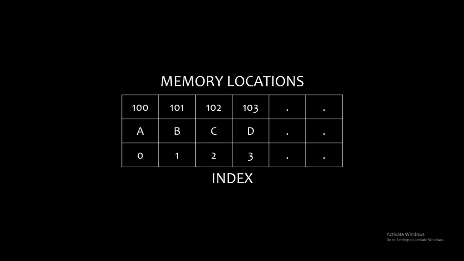So you can see there's an index that corresponds to every element in the array. Now you can reference that element using this index, and it's a unique index for every single element. So if we have an array of n elements, then our index will go from 0 to n minus 1. So we will not have any element at the index n, which is the size of our array.